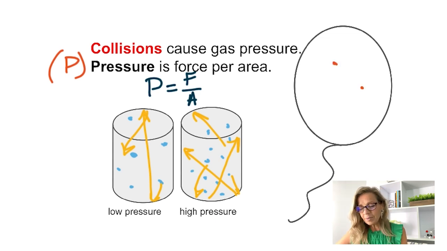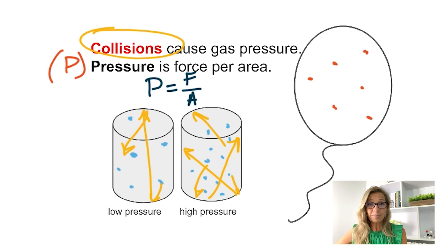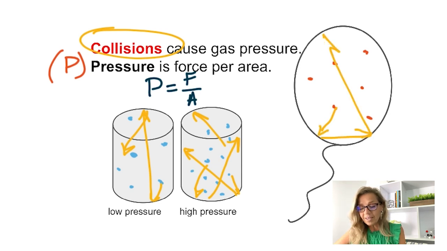So the last little example I want to show you is inside a balloon. What keeps a balloon inflated? If anyone asks you that, you would say it is collisions, okay? Because these little gas particles aren't just sitting at the bottom of the balloon. They are constantly moving and colliding with the walls of that container, which has some stretch to it, right? And so what causes it to stay inflated is the collisions inside. Those little tiny invisible low mass particles are hitting the sides of that balloon with such a speed that it causes a force, and there you get your pressure.